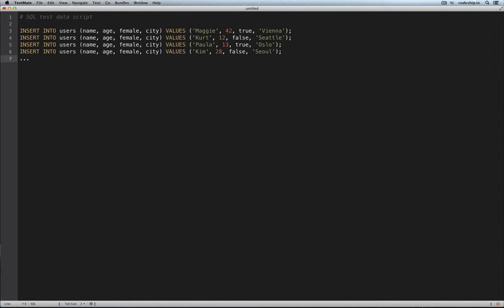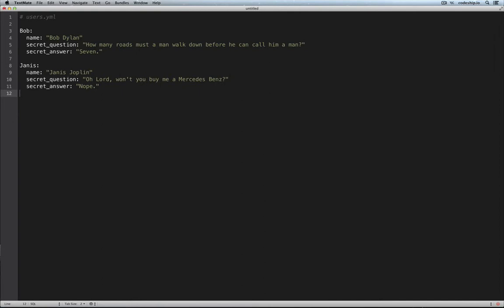One possibility is to simply insert it into the database before running the tests using SQL like this. What's wrong about this? Most of all, it's not readable. You need to read a lot of unnecessary SQL syntax to figure out what this data even means. A better option is to use a structured data file like YAML. These structured datasets are called test fixtures. They're more readable and you can easily parse this data and insert it into the database.